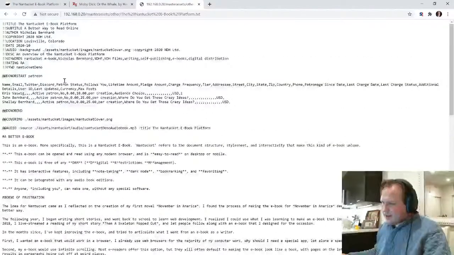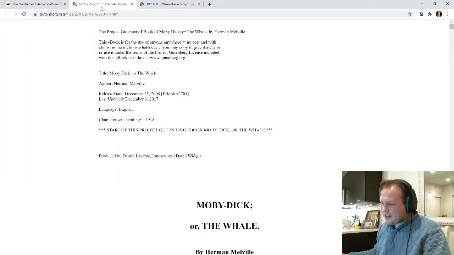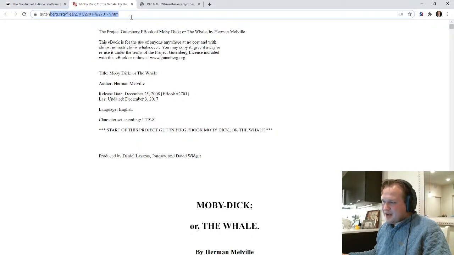I see I have my link here still for Moby Dick. This is the Project Gutenberg ebook for Moby Dick. So this is at gutenberg.org, and it's just an HTML file. And Project Gutenberg is really amazing.